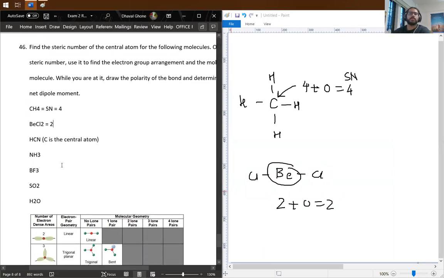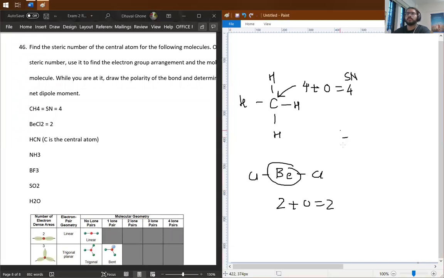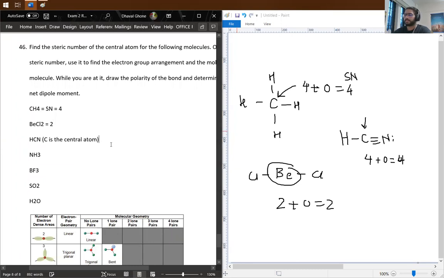Okay. We never drew HCN. I can draw HCN for you. If you follow the rules, HCN would look like this. We don't care about the outermost elements. We only care about the central one. The central element has 4 bonds, no lone pairs. That means, I'm sorry, SN equals 4. It's important that you draw C in the middle because there's another compound, H and C, and that has a different steric number. Actually, it has the same steric number as 4, but it's a different compound, so don't worry about it.